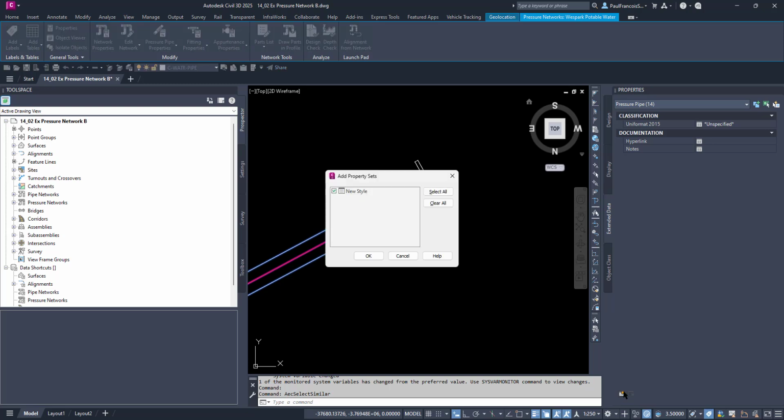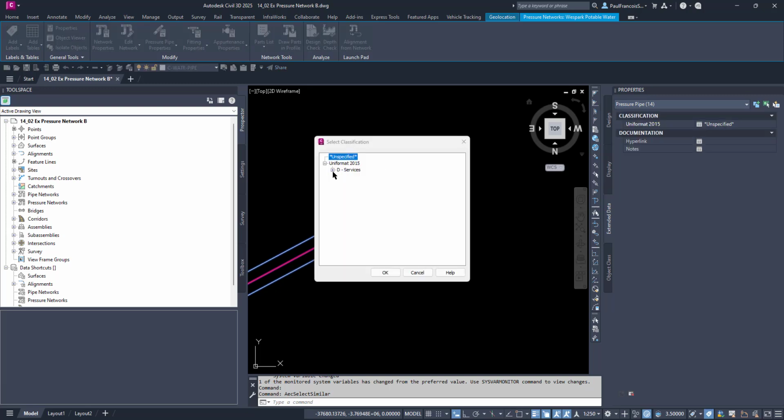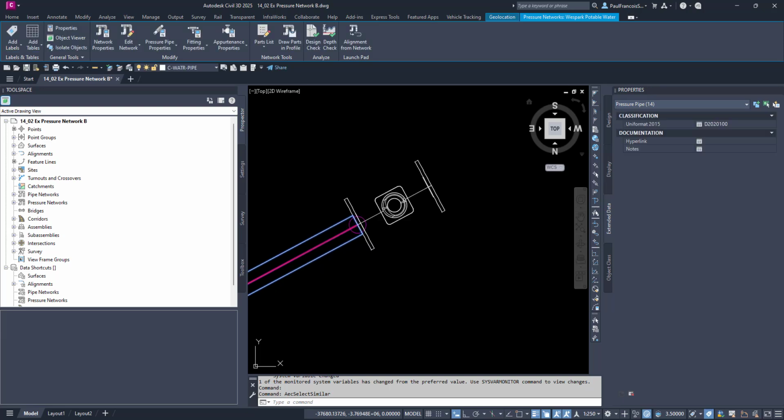Make sure that the new standard, the new style, has been added, which it has already, so the Uniformat coding is showing up there. If we click on that, it shows us Uniformat services, D20 plumbing, there's cold water service, and we say OK. And there we can see we've got the Uniformat 2015 coding that has now been entered in every pipe.